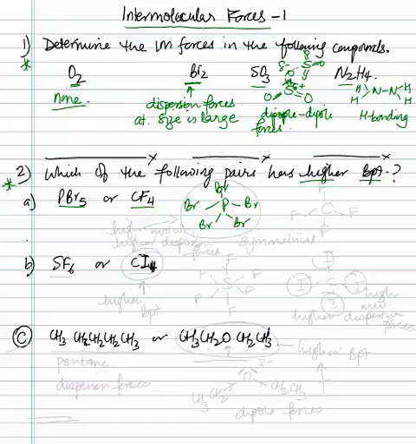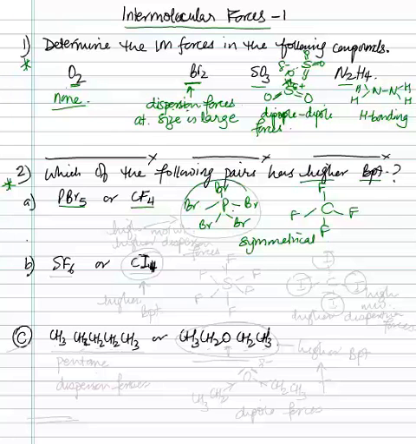I'm not drawing the lone pair of electrons. There's none left on phosphorus. And then carbon tetrafluoride is this tetrahedral structure. This is trigonal bipyramidal, the phosphorus pentabromide. Both of them are symmetrical, and so if they're both symmetrical, then there is no dipole moment. If there is no dipole moment, I can't really talk about dipole-dipole forces.